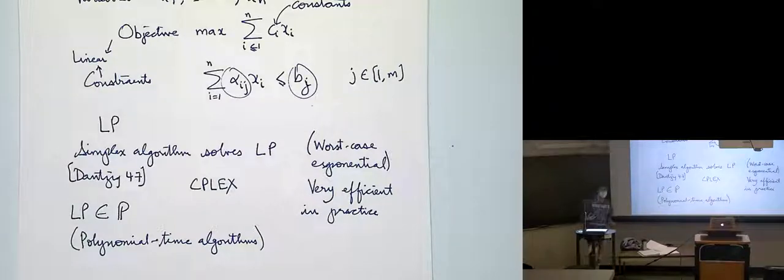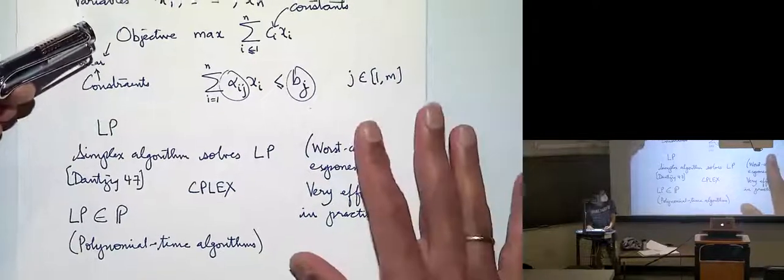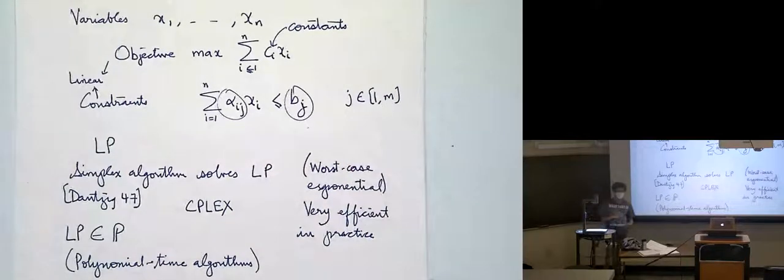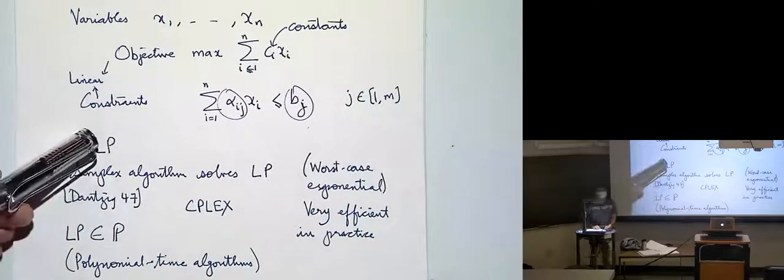And so max flow, if you step back, min cut, which is this discrete problem, can be cast as max flow, and max flow can be cast as an LP, and you can solve the LP. So if you remember our discussion of NP completeness, how we kind of said you can express in terms of Boolean equations. There are many problems that you can express in terms of linear inequalities. So this is called an LP.